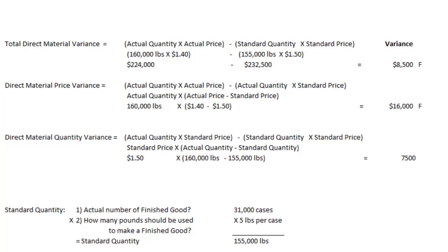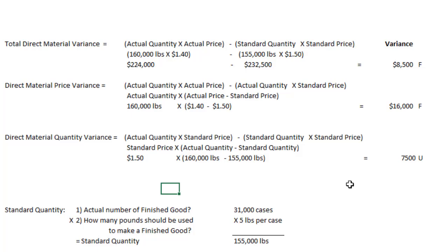Again, instead of looking at this as a positive or negative number, forget about positive and negative and think about it as favorable or unfavorable. We see the actual quantity is higher than the standard quantity. When you see that you actually used more than you should have, we see that's unfavorable. So using more than you expected is not a good thing. What happens with these variances now is that we need to give a reason for these. This is what managers do. This is where they come into play, for the reason that they're doing these variances in the first place.